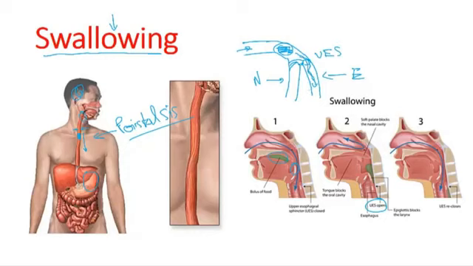Once the bolus enters inside the esophagus, the process of peristalsis begins. And peristalsis is a consecutive wave. If you imagine this is the normal width of the esophagus, then there will be contraction of the muscle in side-by-side regions, and that contraction will move the food particle that is present. These are the contraction regions.